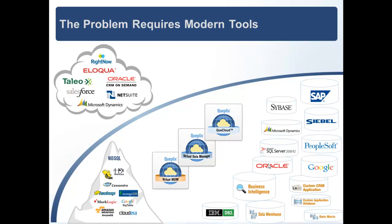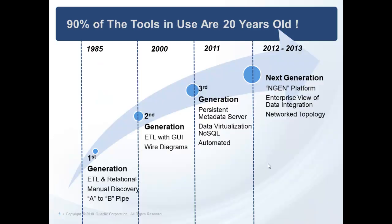To add insult to injury, things like data quality are just another product in another division or something standalone. Without resolving data quality issues and providing for their ongoing maintenance, you cannot integrate even two applications, load your warehouse, or consider a future deployment of virtual MDM or MDM. The cause of this is simple. Look at the revenue mix for the two major vendors that control the market for large enterprise integration — their business is about professional services, not software tools. That's why 90% of customers out there are being served with first-generation 20-year-old technology.